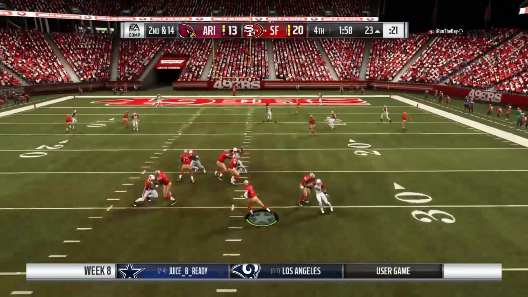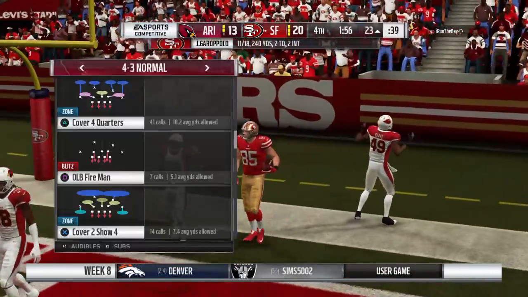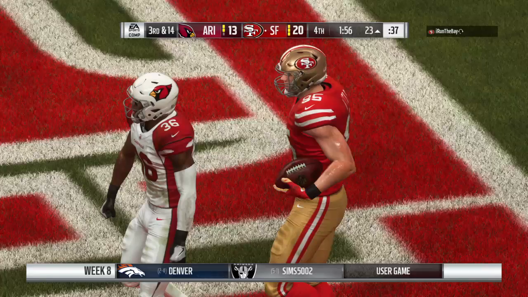Garoppolo looks to throw once more. He's going to take a shot for the end zone. So the long attempt falls harmlessly to the ground, and it brings up 3rd.